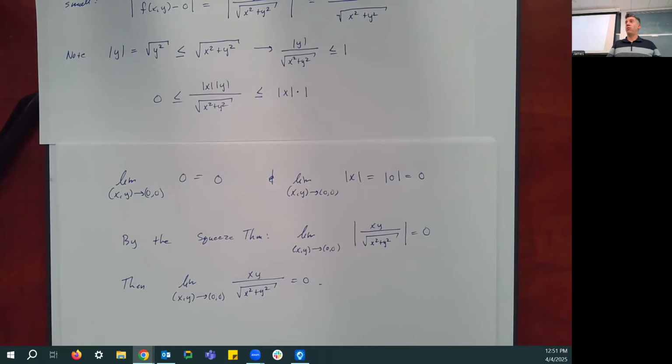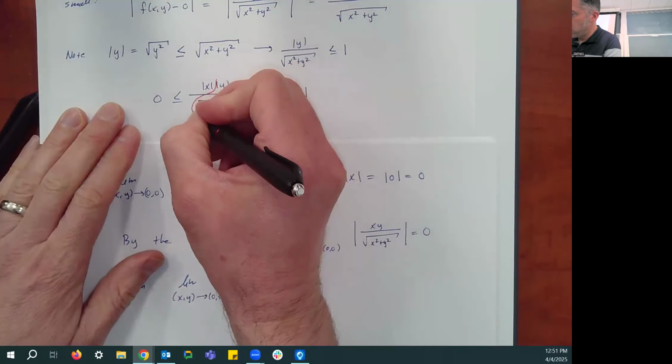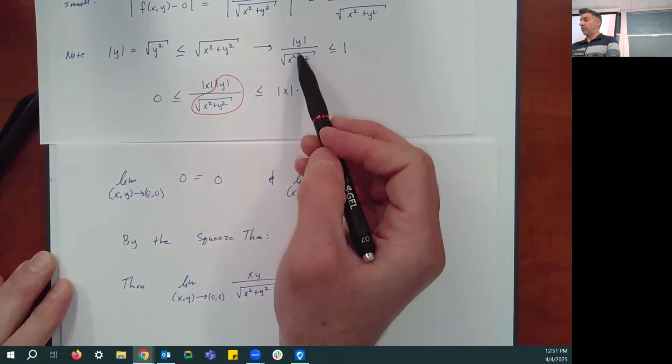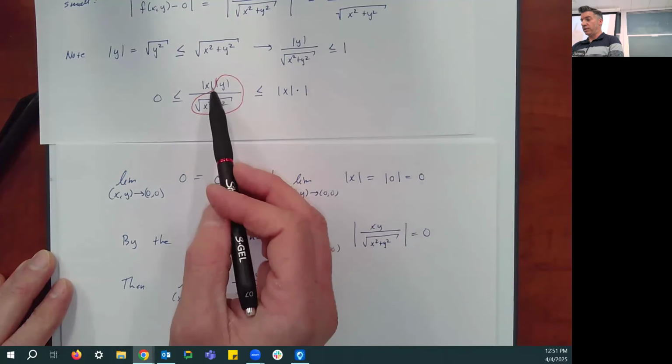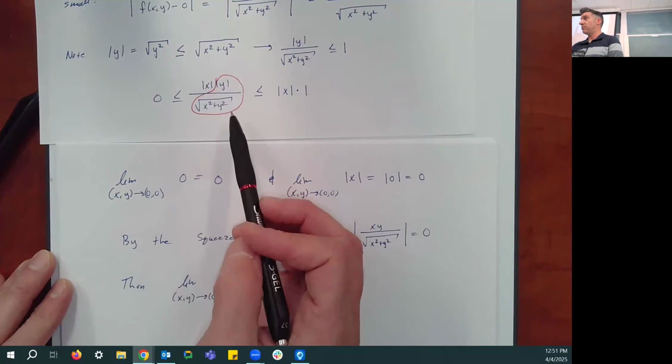It doesn't really matter if you do it first or after. Right, because I'm saying that this part right here is less than or equal to 1, right? That's exactly that part right there. And so then this whole expression is less than or equal to the absolute value of x times the thing that this is less than.